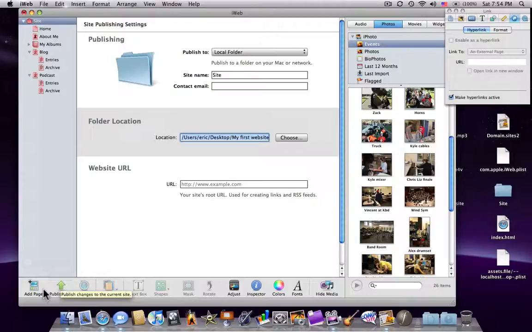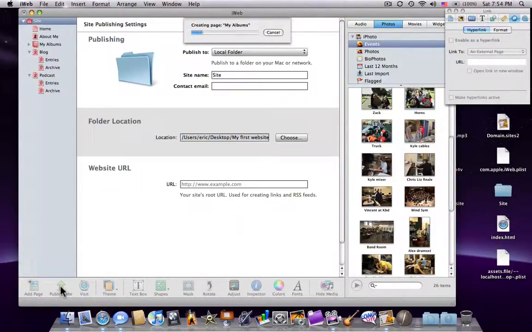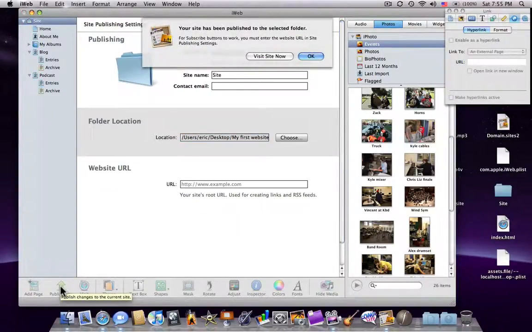Before I do that though, notice how all of these icons for each of my pages are all red. The red icon means that even though that page exists, it hasn't yet been published. Or it's been published, but it's been changed in iWeb since you last published it. Now I click Publish Site, and iWeb is creating pages for all of the different pages in my website. If it's the first time you've done this, it might take a while, especially if you've got a lot of media, photos, websites in there.